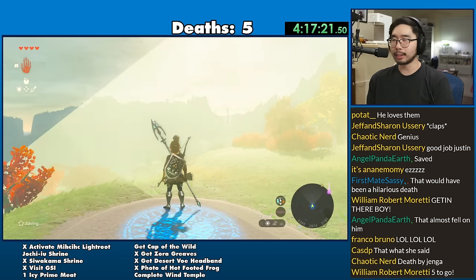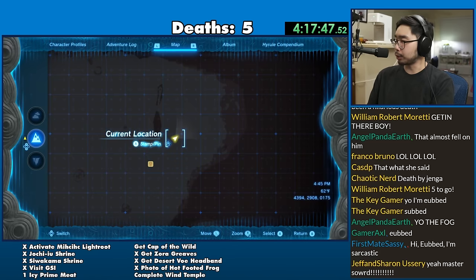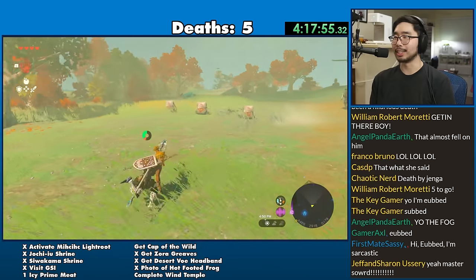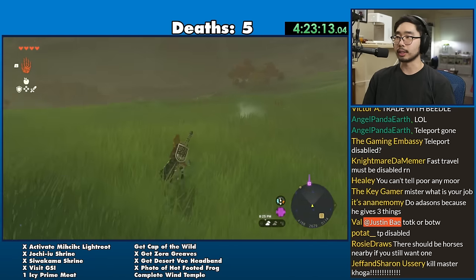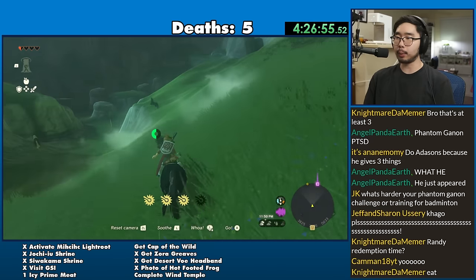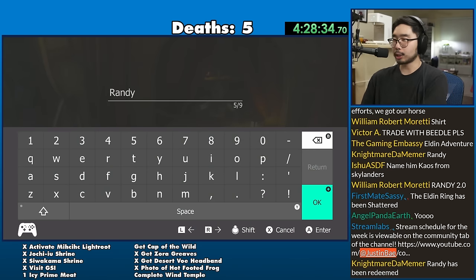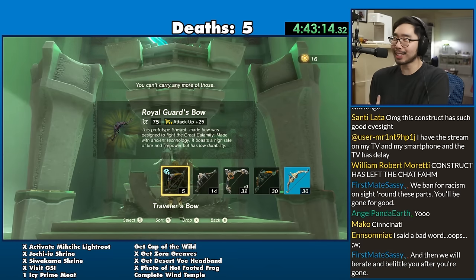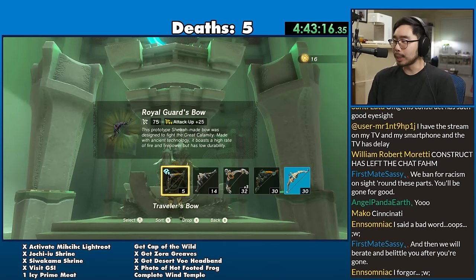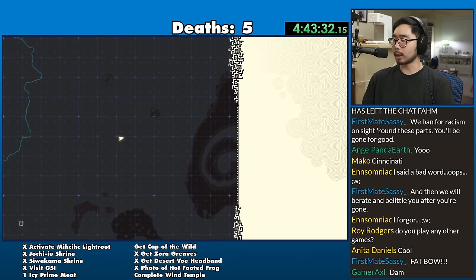Waikuteru, you've done it again. You've done it again. I love the effects. Okay, we're 70% of the way there. It's kind of crazy. True, there are horses around here. I do want one, actually. Okay, we got a horse. Randy. Randy, the randomizer horse. Royal Guards bow? Attack up plus 25? Sheesh! That might be like the strongest bow I've ever seen.